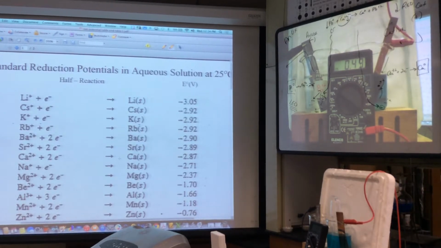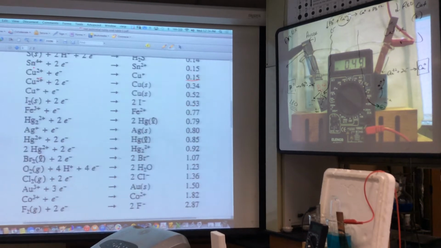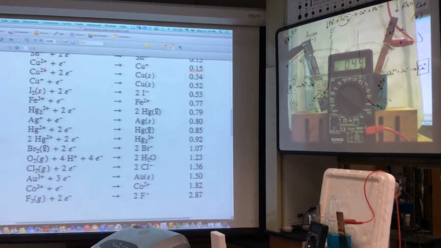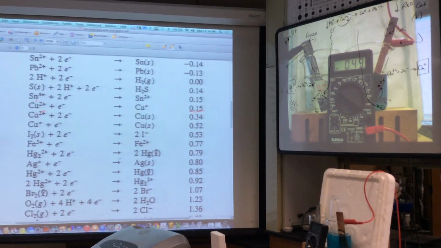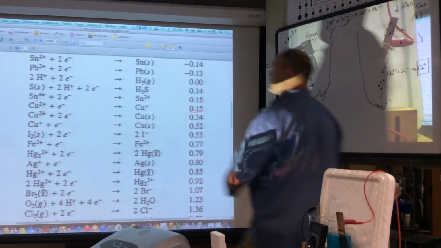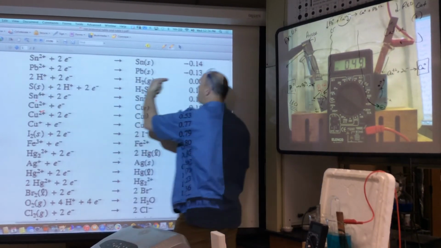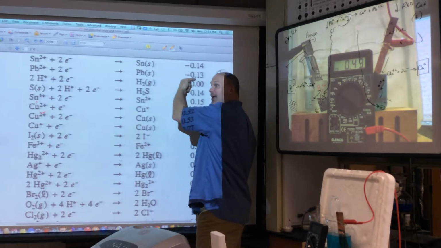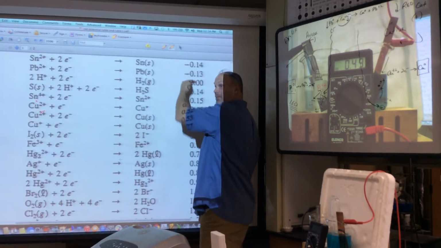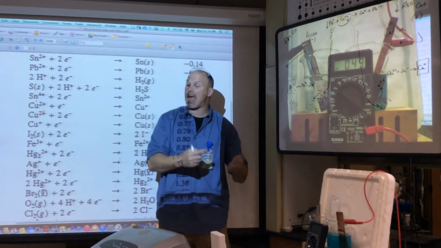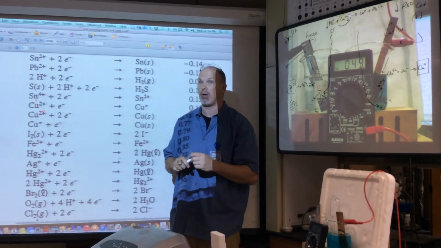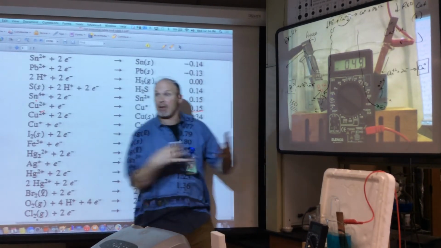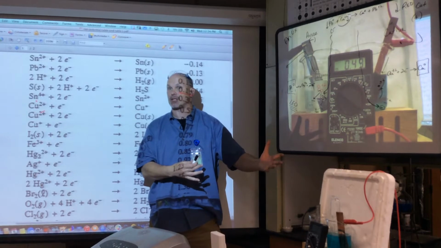Look at this, Pb plus 2 down here does not want to become lead. Pb plus 2 does not want to gain electrons and make lead. Look at that value. You plug it in, you force it to happen. So you're forcing the reverse to happen by adding energy, and that's so important for tomorrow. This system, when it works, gives off energy. This is an exothermic reaction.